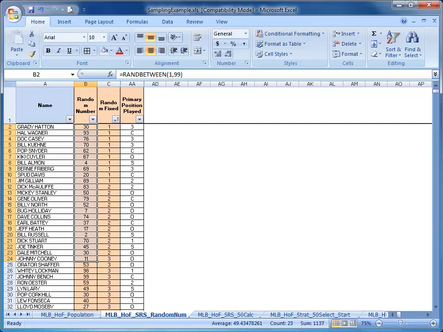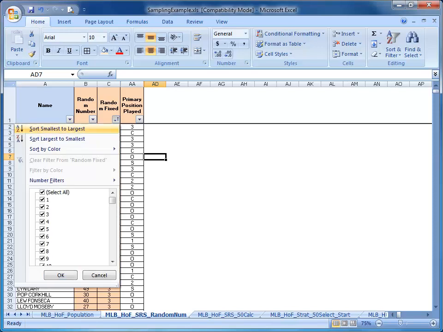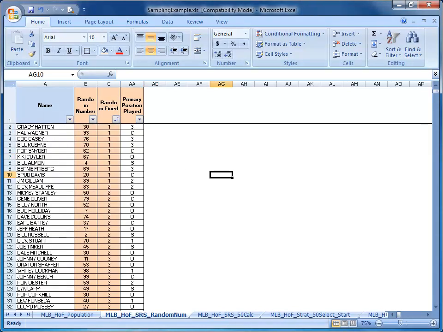And then you'll notice that Excel is sorted on this column, column C, in smallest to largest sequential order. So keep in mind that all these ones and twos and threes were randomly assigned to each of these different baseball players.